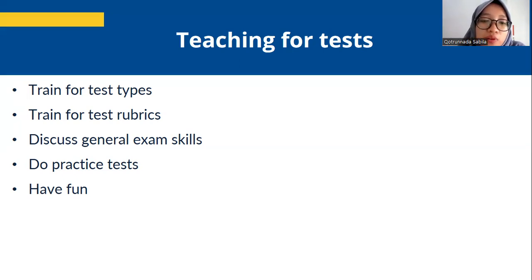And then train for the test rubrics. This can happen whatever subject is being tested. We need to remind our students about the importance of reading the rubrics carefully and give them a chance to practice this. And then discuss general exam skills. Most students benefit from being reminded about general test and exam skills, without which much of the work they do will be wasted.